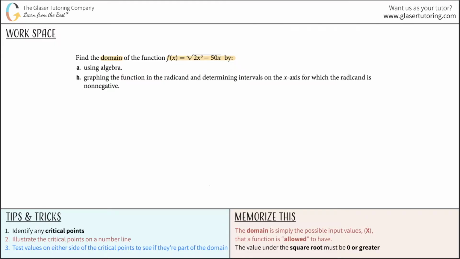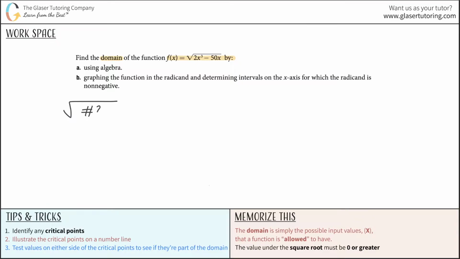All right. So in order to figure that out, the easier way is to figure out the values that x cannot be. And then if we figure out the certain values x cannot be, then all other values x can be. Now, I know that might sound a little confusing. However, consider that we have a radical. And what values can we take the radical of?